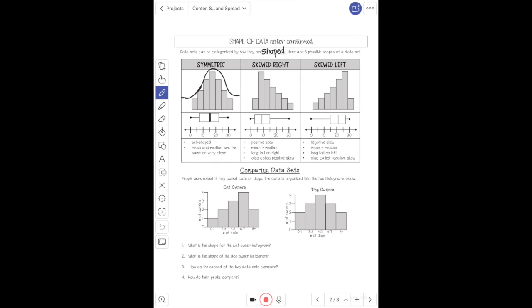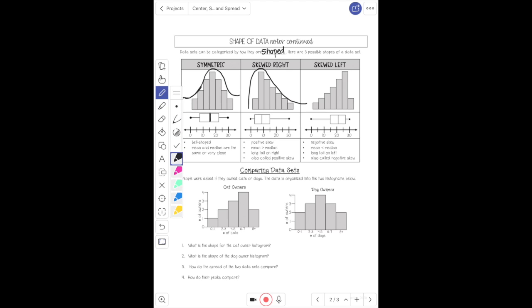So then we have what we call skewed right and skewed left. Now, skewed right and skewed left are probably the most commonly mistaken names, I guess you could say. Students will recognize what's going on, but they'll give it the wrong name. So when we talk about skewed right, it means that I have more data on the left, and then it has this long tail on the right hand side. So the data is being skewed away from where everything is normal, where most of my data is.